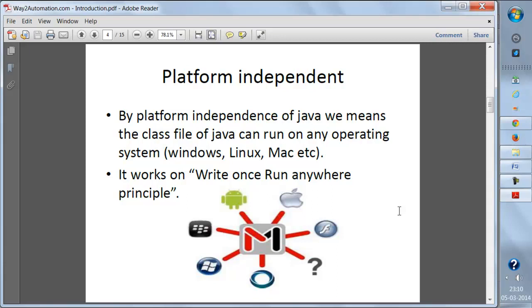Our focus is not more on theoretical concepts. Most of us know all these theoretical concepts, right? These things are easily available on the internet everywhere.